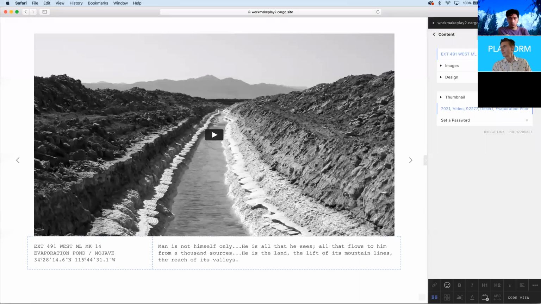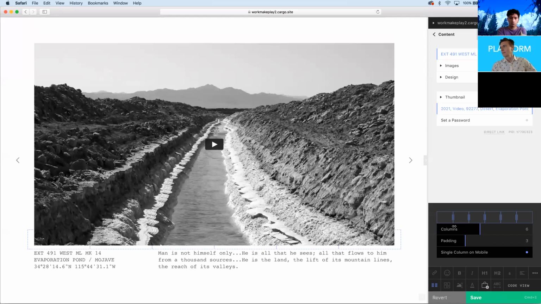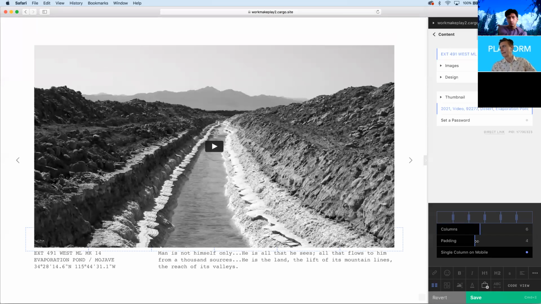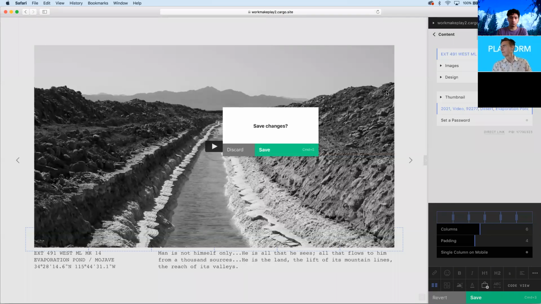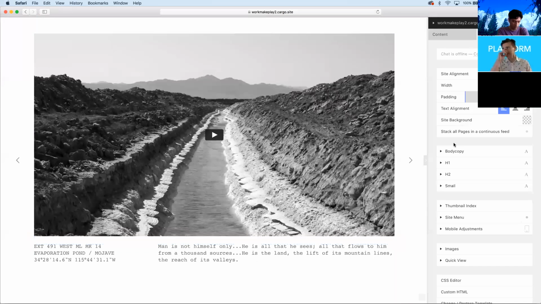And you do have blocks that you're able to add in. So you're adding in a text and image block, and you're adding in different elements. But instead of working with spacing, you are generating these different designs based on the placement of columns and then padding. This is where you're having to adjust these things for mobile. So let me discard those and then go back to the design.